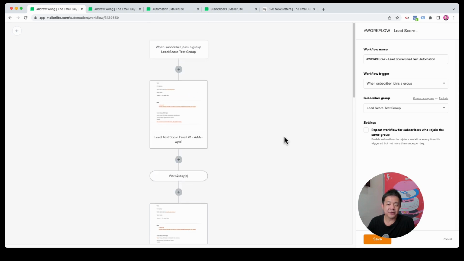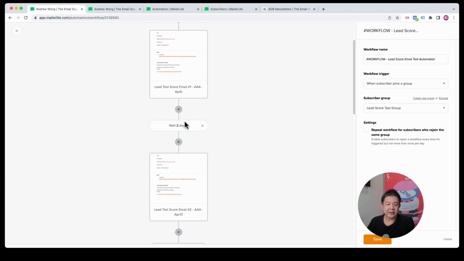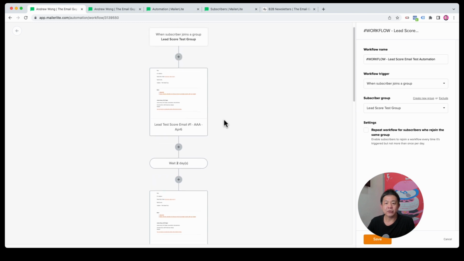I'll start with the first email, and then there will be a 2 day gap. You can decide whether to do it 1 day later, 2 days, or maybe even 3 days, but nothing more than that, because with anything longer, the subscriber may forget the previous email they read. So 1 to 3 days max is the gap you should use.